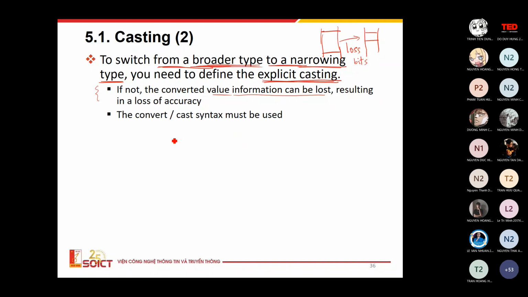And when you want to convert it, you say to Java that, okay, it can lose the bit of value, and I accept that. Okay, convert for me, for example.